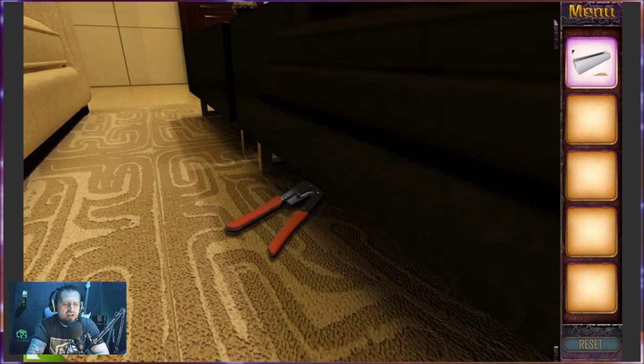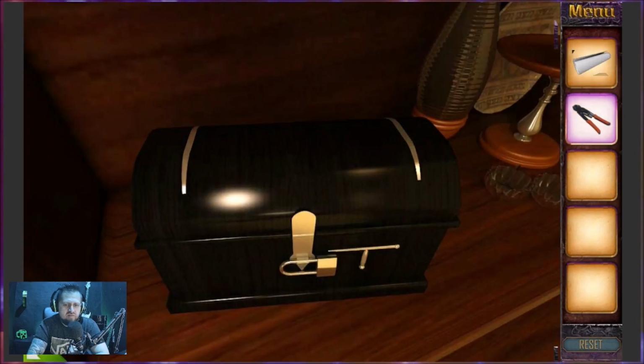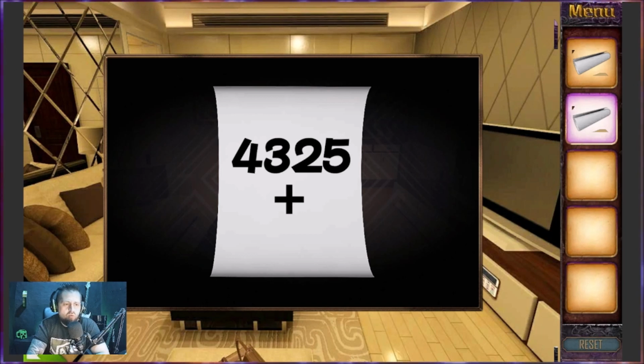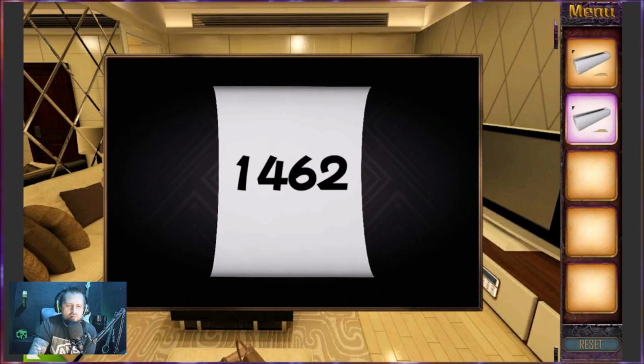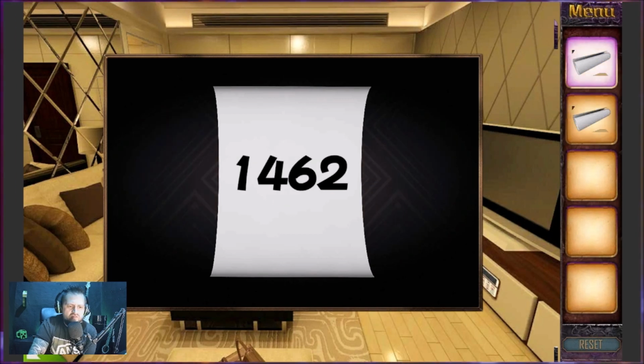Oh, there it is. You have got to be very specific when you click stuff. Can I break that open? Yes. Another scroll. Ooh! 4325 plus 1462. Oh, can I combine these? To make it easier to read? No. Oh, I can't switch. Why won't it let me switch between them? 4325.